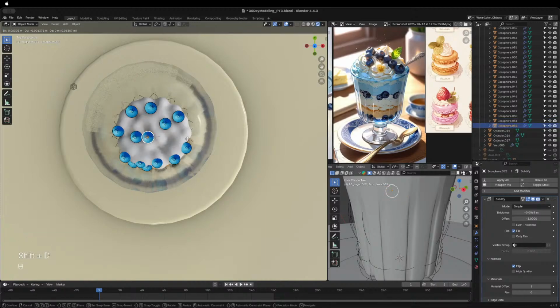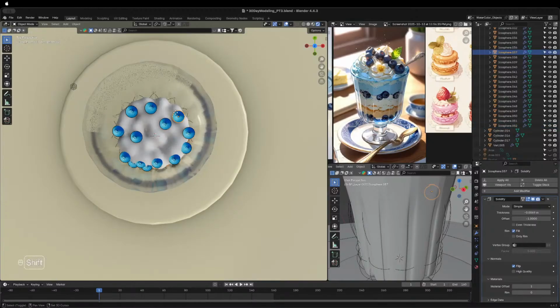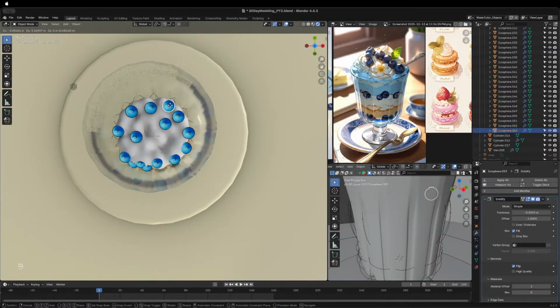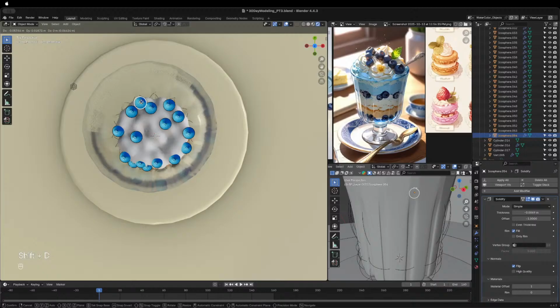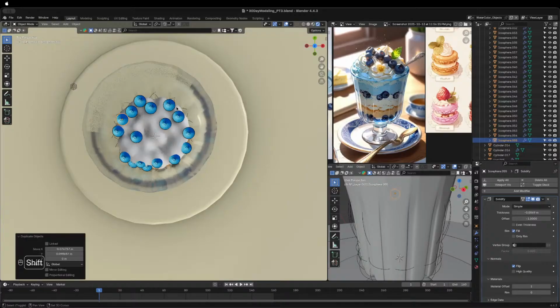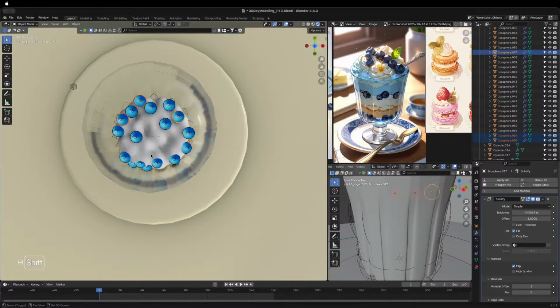Not really gonna see the ones in the center because we're just doing more whipped cream, so I'm not gonna overdo it with that. But if we do some sort of a spinning animation or something for this, we'll want there to be blueberries peeking through on the edges at least. So I'll just add a few more to the edges. Maybe like that, and then maybe those few.